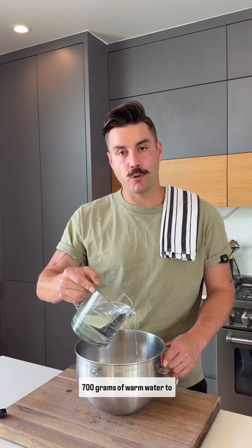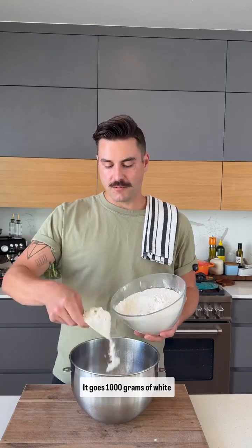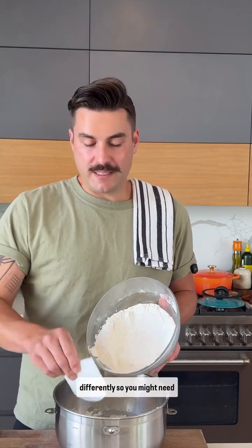700 grams of warm water to your bowl. Then 1,000 grams of white bread flour. You can get creative with the different kinds of flours you use. Whole wheat, semolina, dark rye. Just know that they do absorb differently, so you might need to adjust the water a little bit.